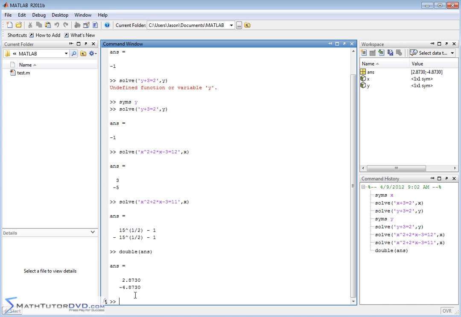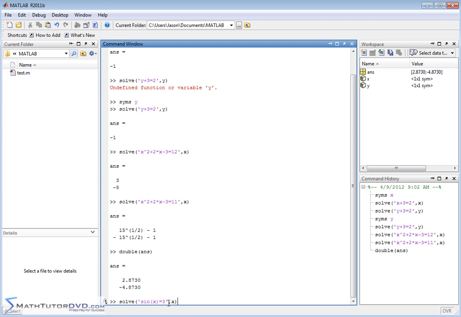To give you another example of that, what if you're going to do solve? Remember, x and y are our symbolic variables. Let's solve something like sine of x is equal to 3, and we're going to solve for x. So we have this equation, sine of x is equal to 3, and notice this is not a straight up algebraic equation that's easily solvable with roots or factoring or anything like this. This is a trigonometric equation.